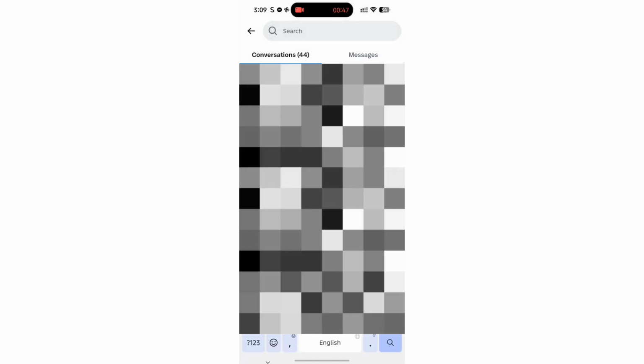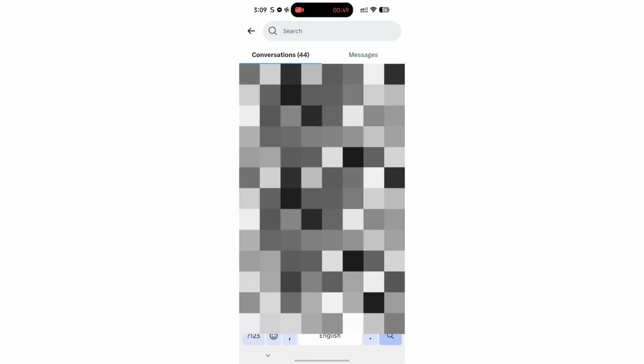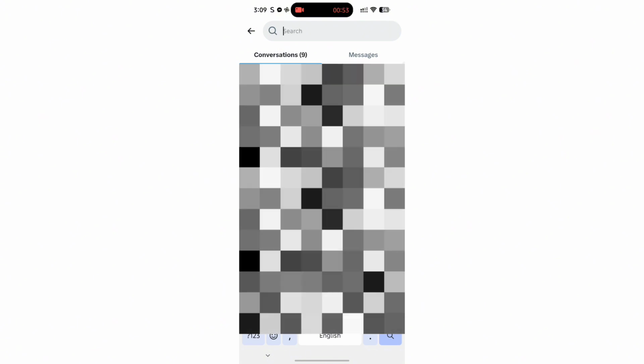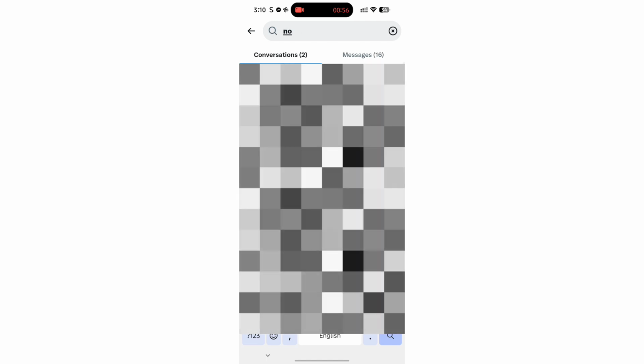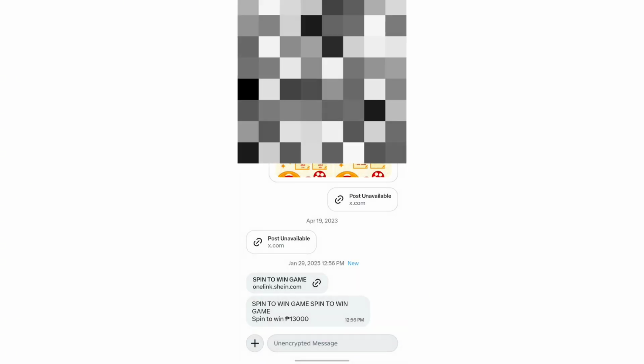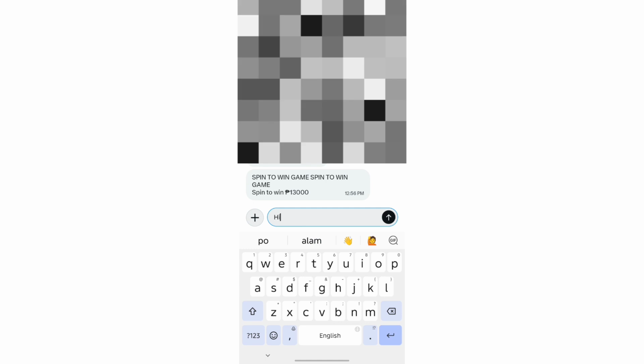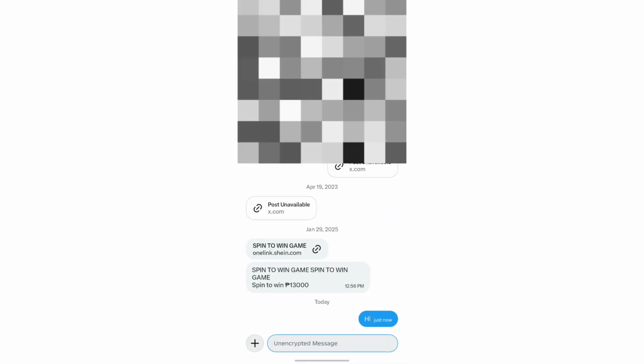So from here, go ahead and select that conversation or search for that specific user's username in here, and then once you have found that, click on their name, and then you can go ahead and send them messages from your account to theirs. Enter your message from here and then click on enter to send a message, and that is how to check Twitter messages.